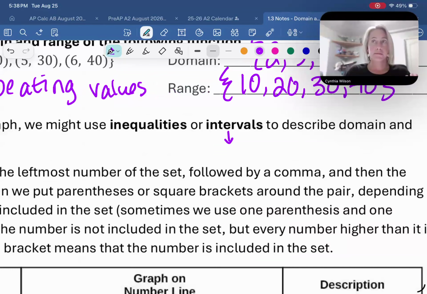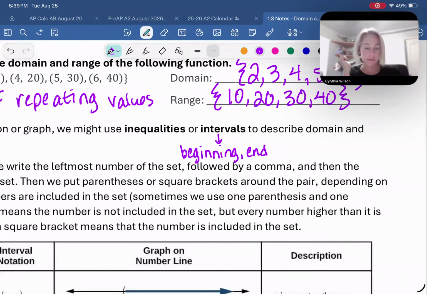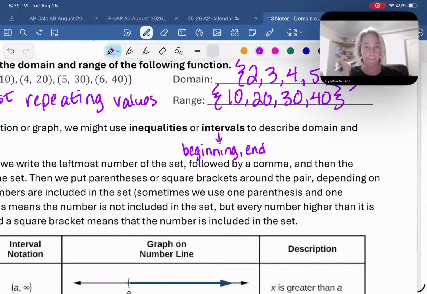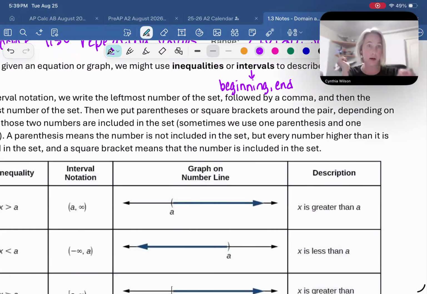regardless of what the beginning and the end is, this always has a beginning. That's the first number. And it has an end. Even if it begins at an infinity, it still begins at an infinity. It has a beginning and an end. And again, I don't want you to spend time trying to copy this down. We got a ton of examples that are going to get all this put in there.